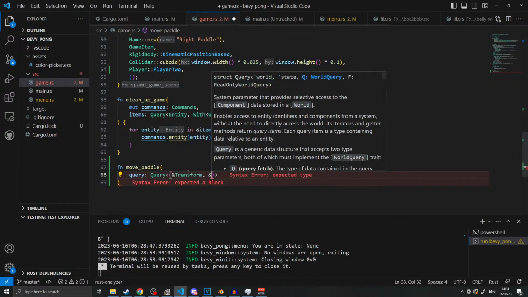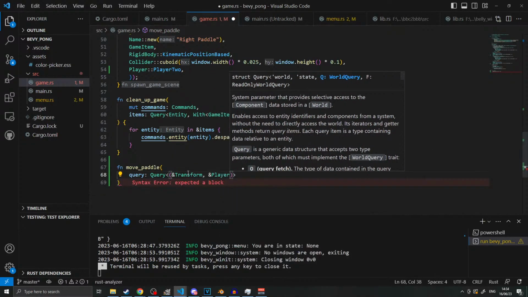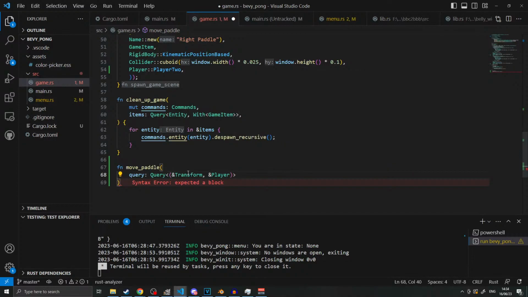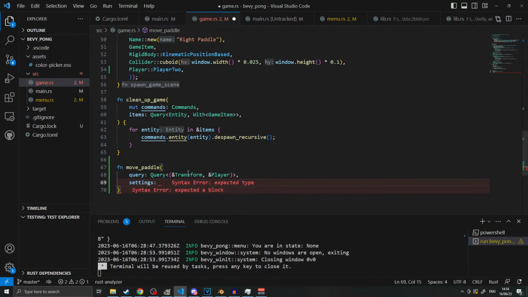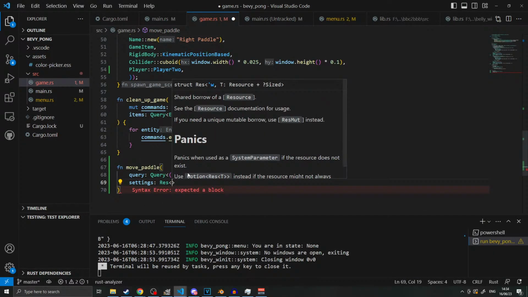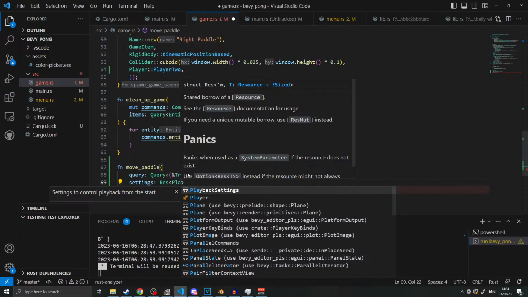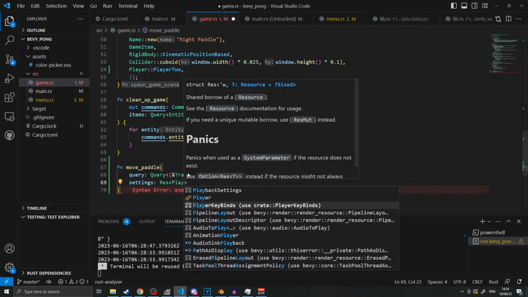We're going to need the player. Okay. We are going to need the settings, which is going to be Res player key bindings.